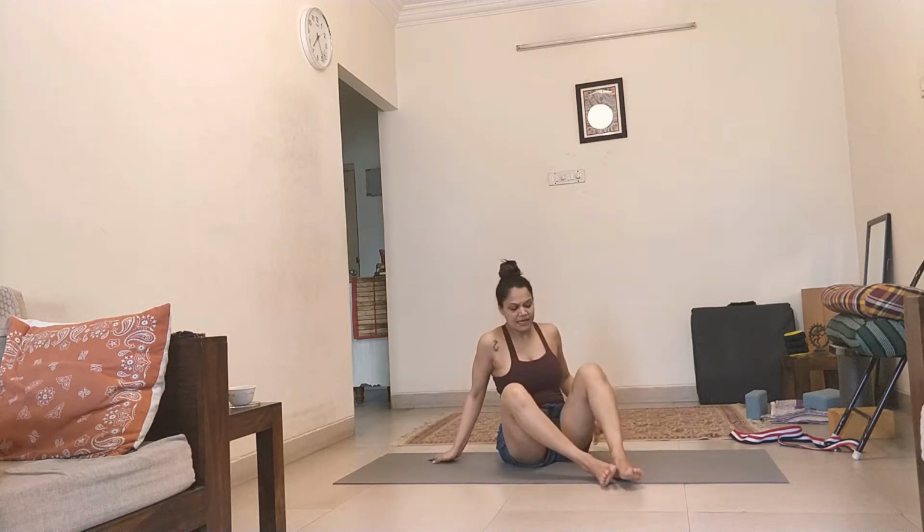Good. Come up. Now, you're going to sit with your legs forward like this. Place the right foot on top of the left knee. Like we sometimes do during the cool down also. Now walk this left leg back so that it's near the left hip.